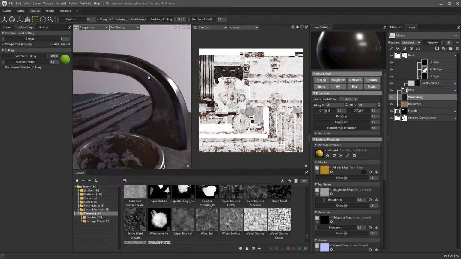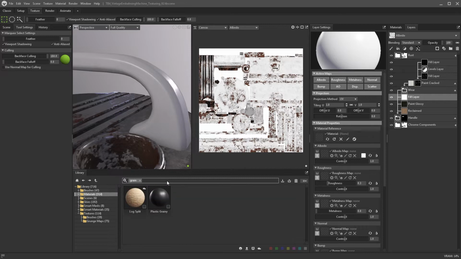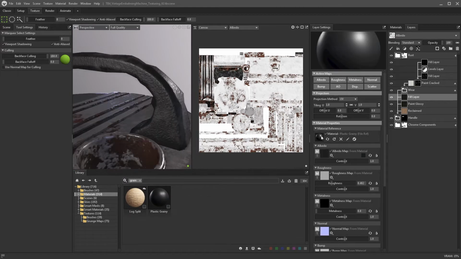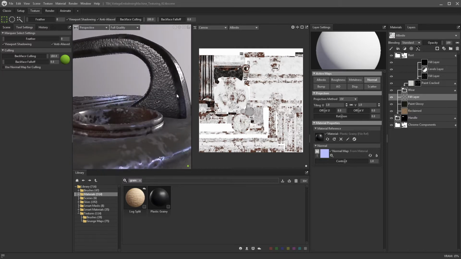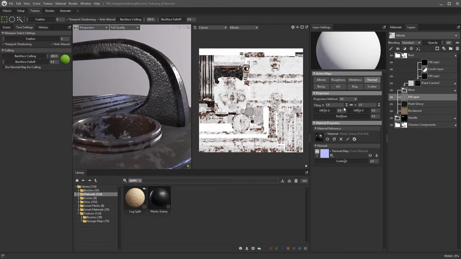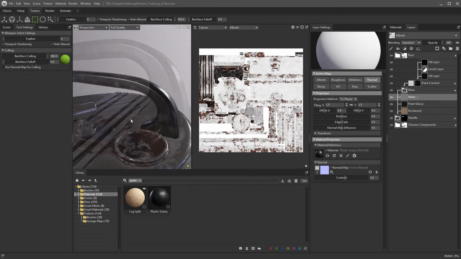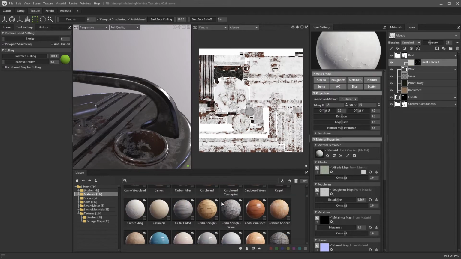When zooming in, I feel like the paint is too smooth and artificial looking, so I'm going to use this plastic grainy material to add a subtle tactile texture to the surface. If I hold Alt on my keyboard while I right-click the normal channel in the layer settings, this will disable all the other maps for this material and isolate only the normal information. I feel that's helped quite a bit, so now it's just a case of me continuing to add some dust and wear to the surface of the black paint.